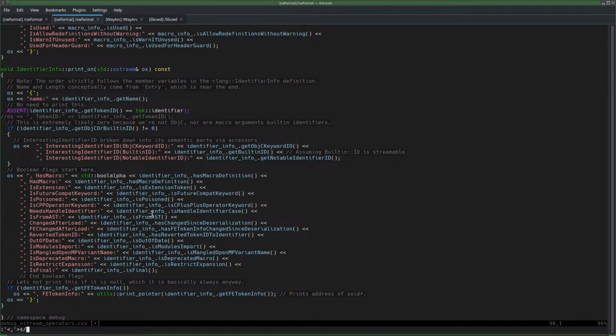I was working on Wayarc, yeah, and then I needed a better C++ formatter, so I thought, oh, that's the right one. And then, of course, it takes longer than you think, as usual. It's kind of fun.